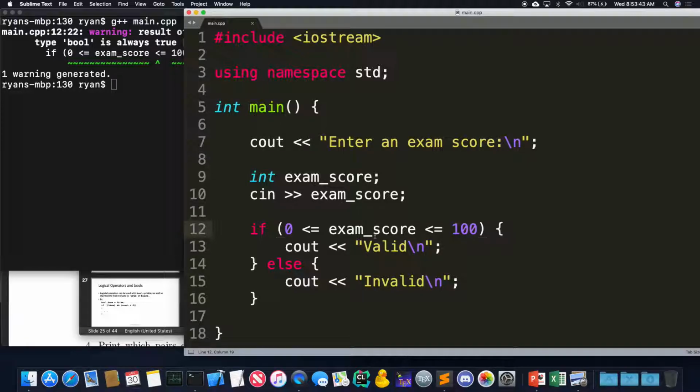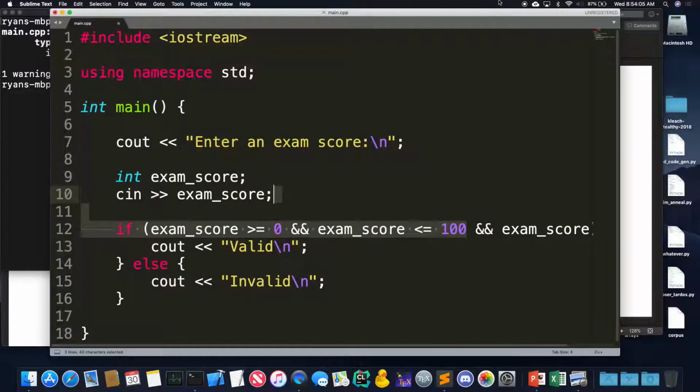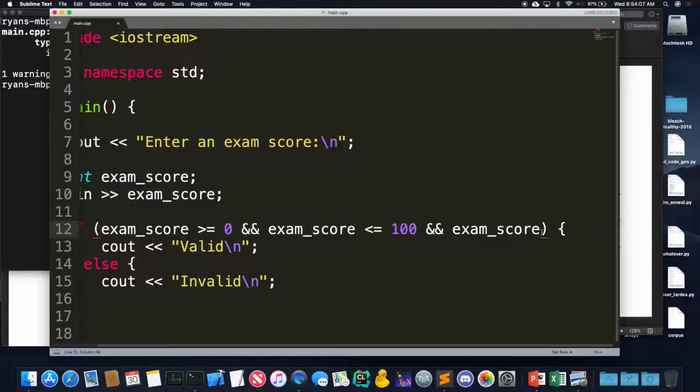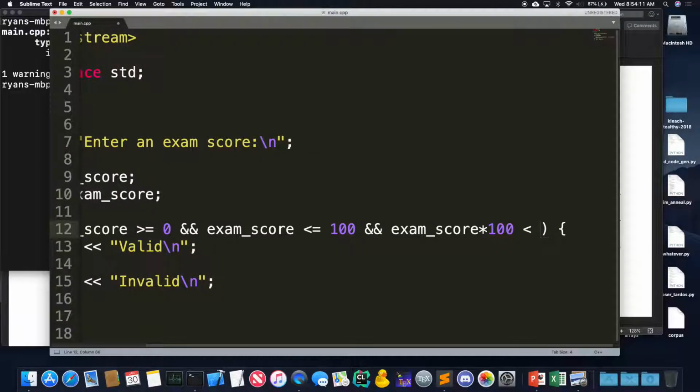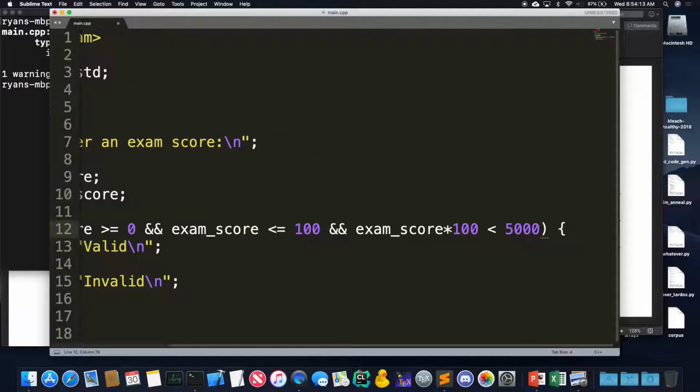Can you do it with like 3 inputs? So what if you want to compare 3 different values all in one if statement? Yeah. So the question is, can I do 3 different conditions in the same if statement? And of course. So I can do exam score, let's just say, times 100 is less than 5,000, as an example.